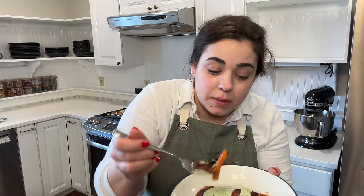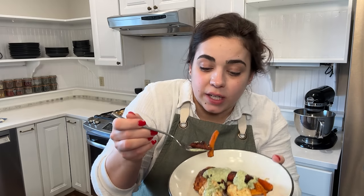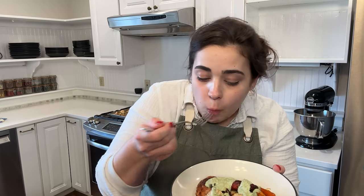I do want to take a quick bite of this and tell you how the chicken turned out. Maybe I'll add a little bit of sweet potato, chicken, and that sauce. This is one of my favorite things — a really good flavored chicken, sweet potatoes with a yogurt herb sauce. Hard to go wrong. The cauliflower is still crunchy. This is going to be a good dinner. Thanks for being with me as we prep this — let's see how the rest of these dinners come together throughout this week.